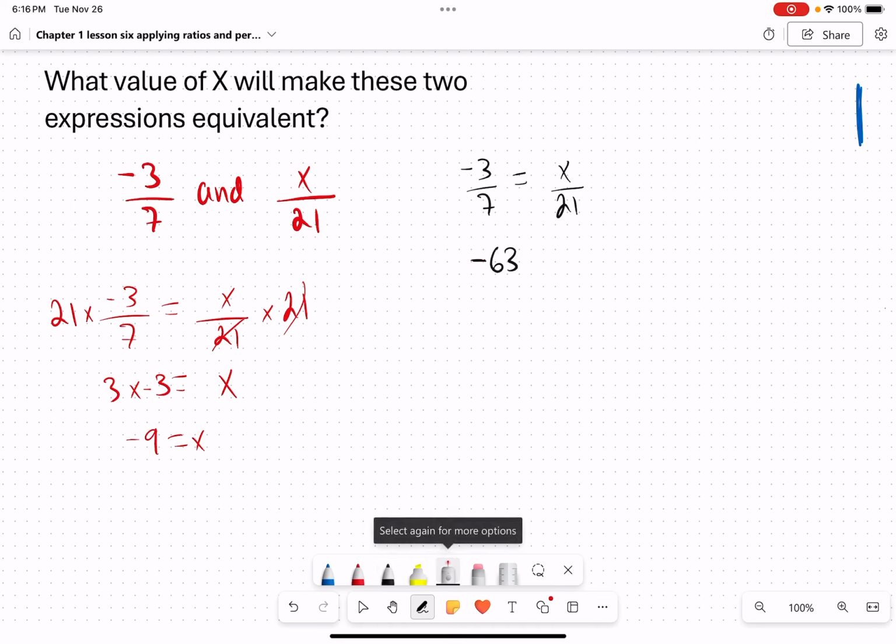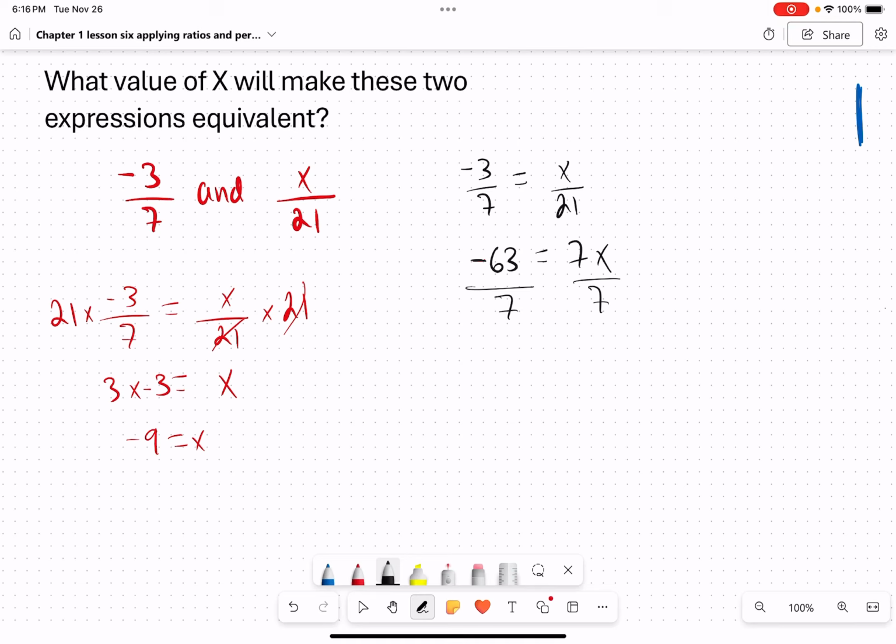And then the next thing we'll do is multiply the 7 and the x, and that is just going to be equal to 7x. Now I ask myself, what's my next step? Well, the 7 and the x are being multiplied, so we must do the inverse operation, which is to divide. Because they are multiplying, we must divide by the coefficient, which is 7. And what we do to one side, we must also do to the other. So we have negative 63 divided by 7.